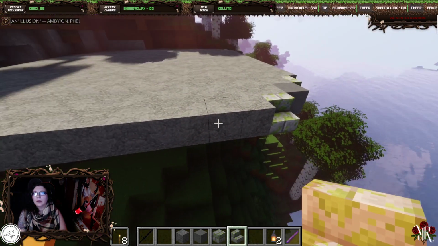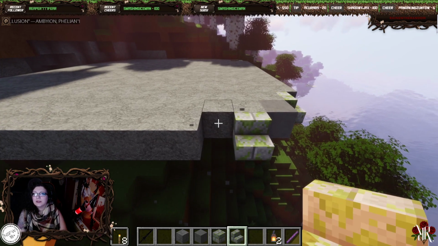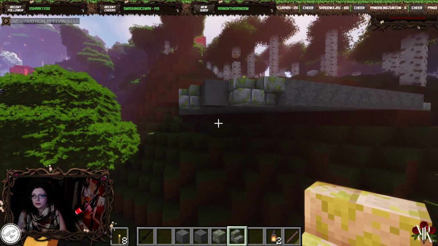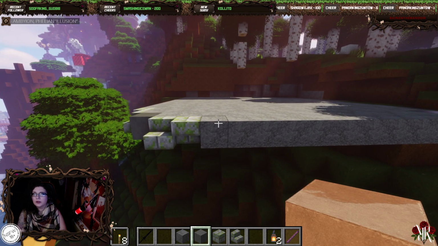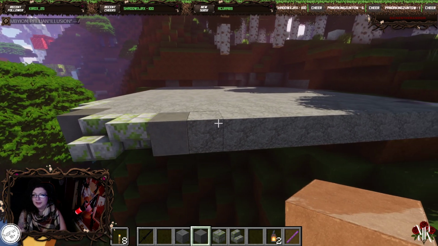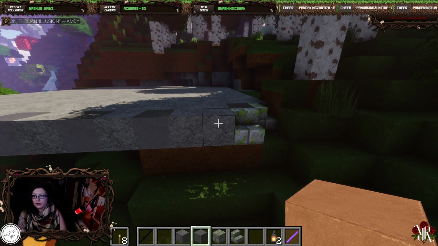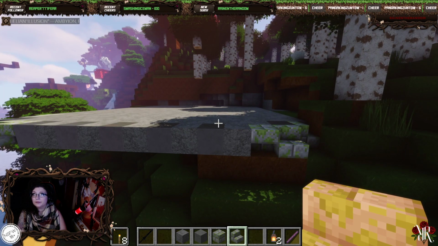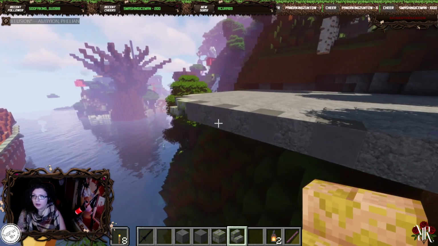Okay. So then we do an upset. Interesting. Never done that before. Never done one right next to the other. How does that look? It looks kind of dumb, but whatever. It looks good in the build, so that's what matters, right? And then we skip. Uh-oh. We'll have to cut it.